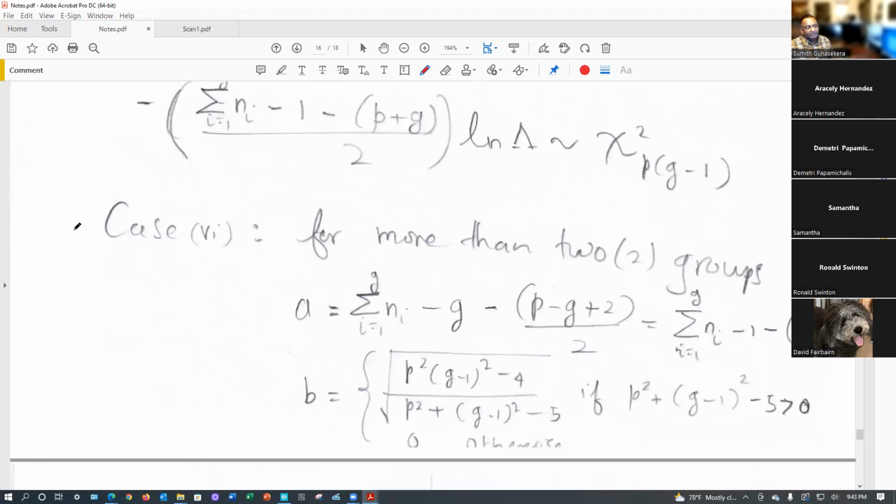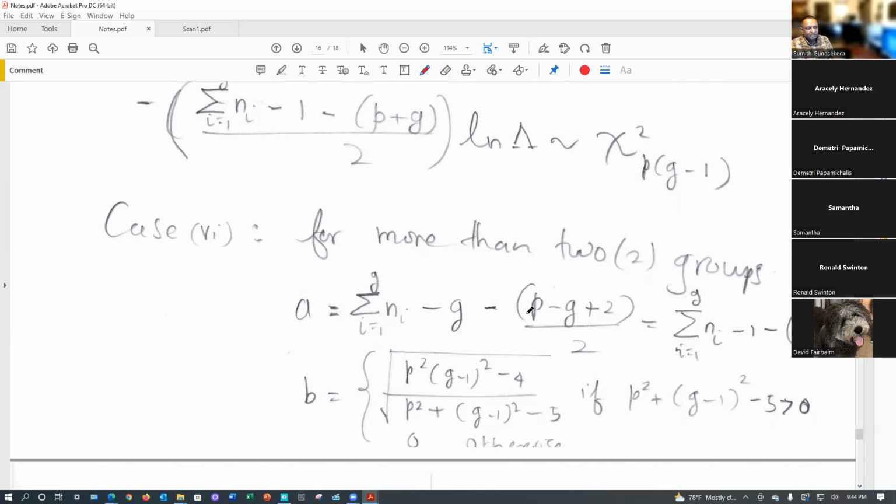And case 6 is if you have more than two groups. In my example, I have only 2 groups. They have given A as this one. Sometimes in a textbook they might use different letters. That doesn't matter. Stick to one. So here total means capital N, the total observations. You can write in this fancy way or whichever way is convenient.